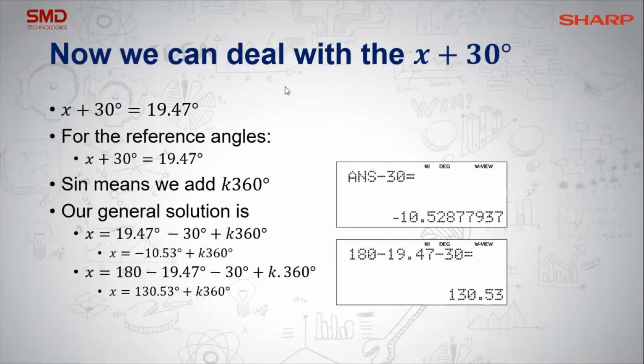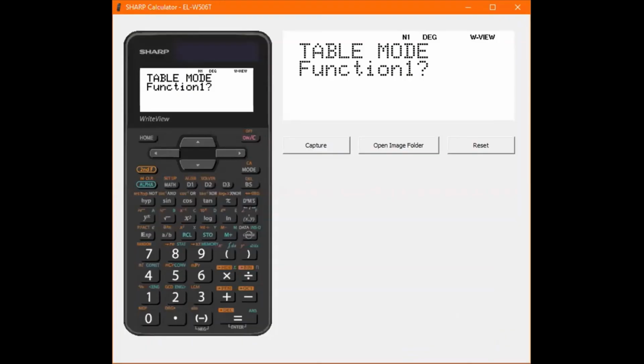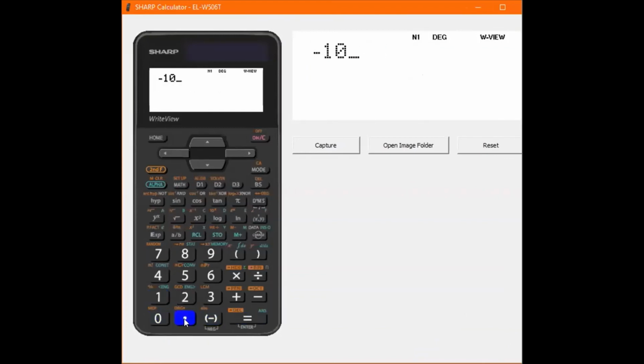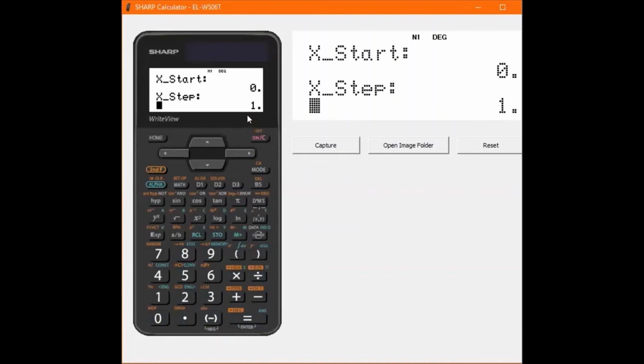Now, what you do is in your table mode, in function 1, you put your first general solution, right? Plus, and then obviously instead of a K, we'll have an X times 360. And then in function 2, we'll put in our second one, 130.53 plus X times 360, and we say equals, and obviously our step stays 1.